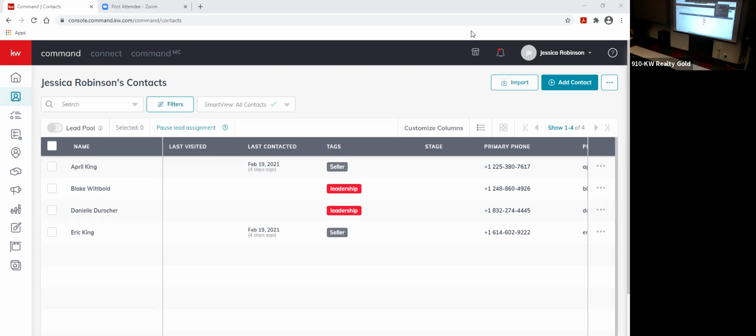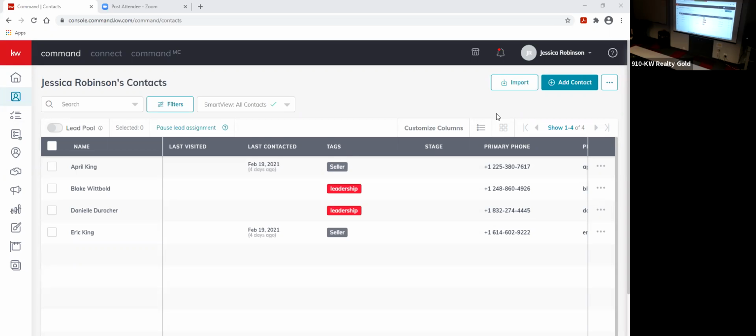Looks like we have a chat. Can I still use .loop for a green jade for a closing on March 26th? Already in .loop. Okay, so that is a really great question. .loop is not really the method that we are using. We are switching to command. So we are going to ask that anything that you have coming up be put into command, because sooner or later we're going to have to switch over from .loop.